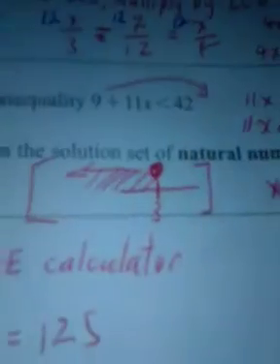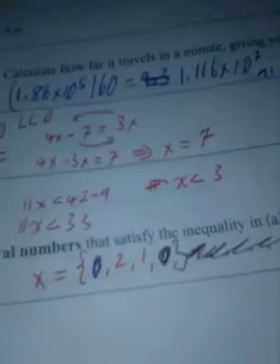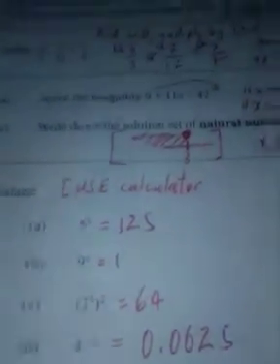Now, it says to write down the solution set of the natural numbers. Now, this right here isn't a solution set, but this is. I didn't read the question. Anyway, the solution set would be of natural numbers, how you naturally count: 1, 2, 3. So the solution set would be 1 and 2. Natural numbers less than 3. There we go. So to do this, you would just put these into your calculator real fast. You wouldn't waste time with this. This is on the BGCSE. Don't waste any time with it, please.